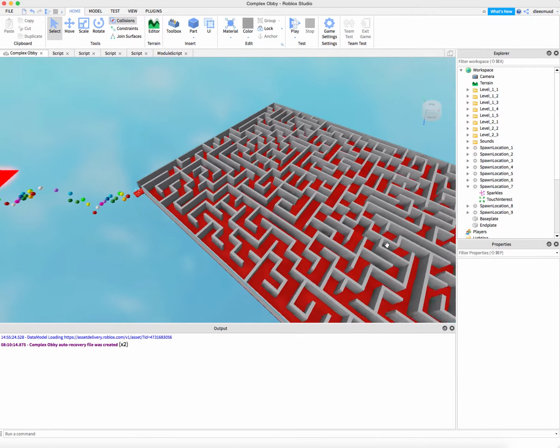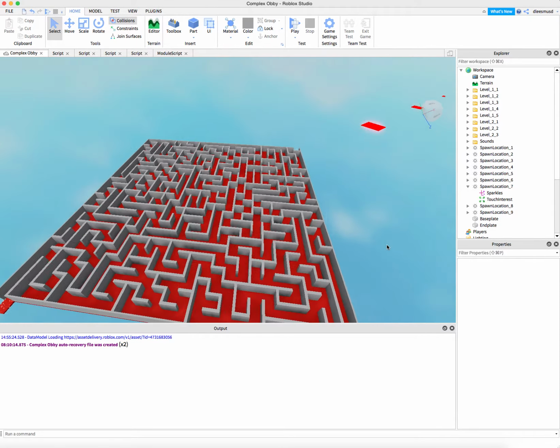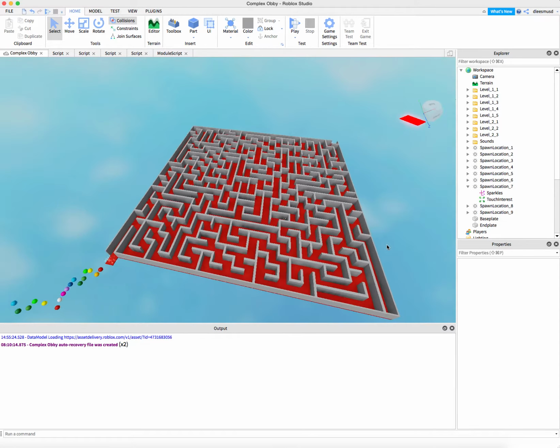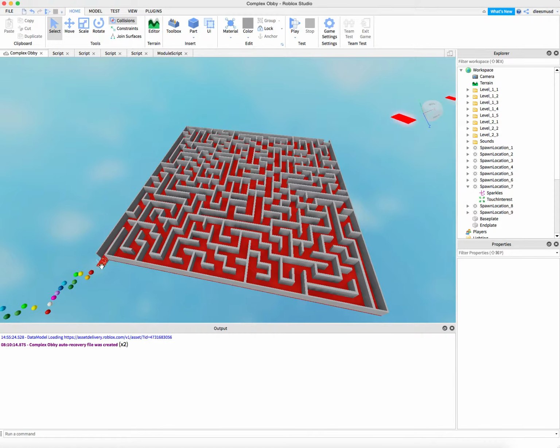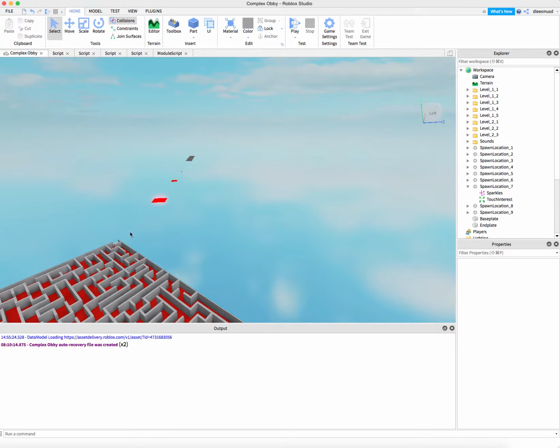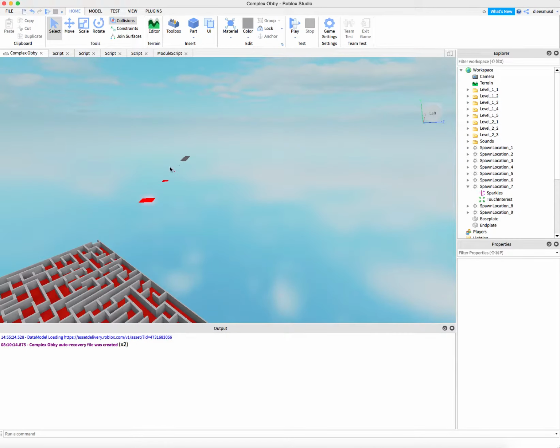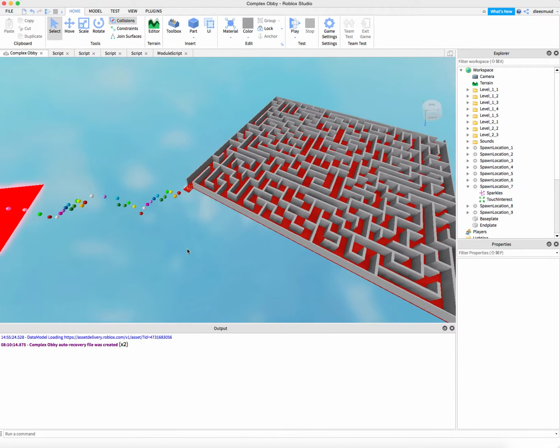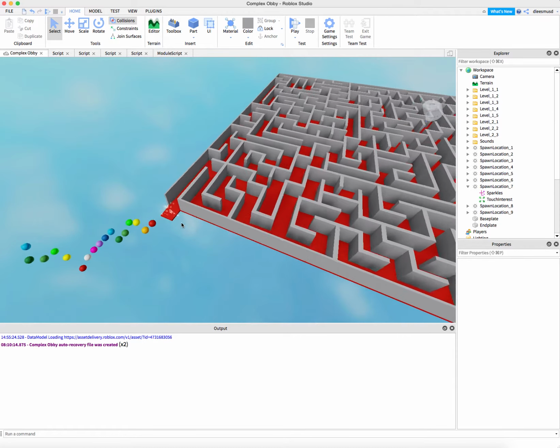So now we are going to program the game so that when the player touches this spawn location, then he'll be stuck in first person perspective mode. And then by the time he jumps over all of these long jump platforms and lands on this second base plate, that's when he'll be set back to regular mode where he can look at third person if he wants. So how do we do that?